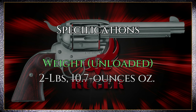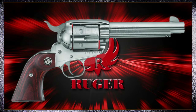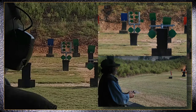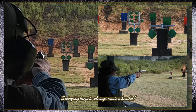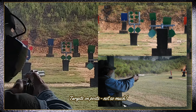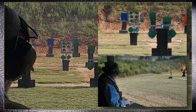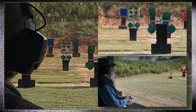The Ruger Vaquero incorporates ease of reloading and safety features not found in the Colt single-action army and Uberti reproductions of it, and that appeals to many who prefer a simple alternative to pulling the hammer to a half-cock position to load and unload. Although the Vaquero is no longer manufactured, being replaced by the new Vaquero, many prize the heavier Vaquero over the new Vaquero, simply because the Vaquero can handle 357 Magnum, 44 Magnum, and 45 Colt ammunition with aplomb, whereas the 44 Magnum, as stated previously, has been dropped from the new Vaquero line.